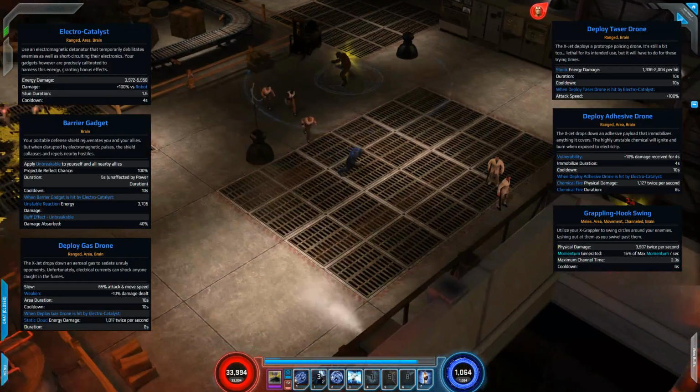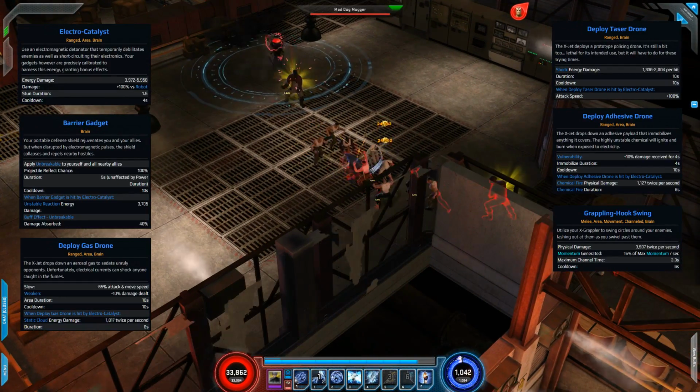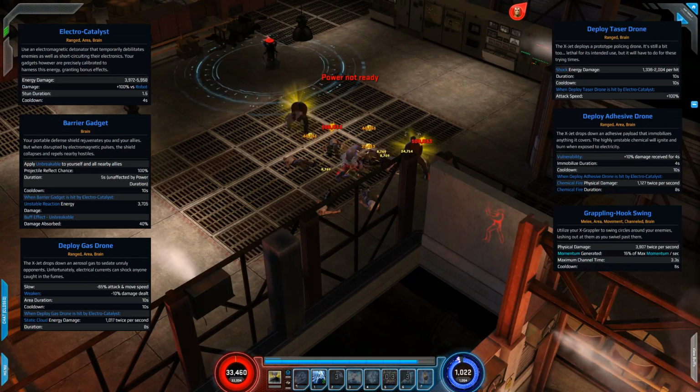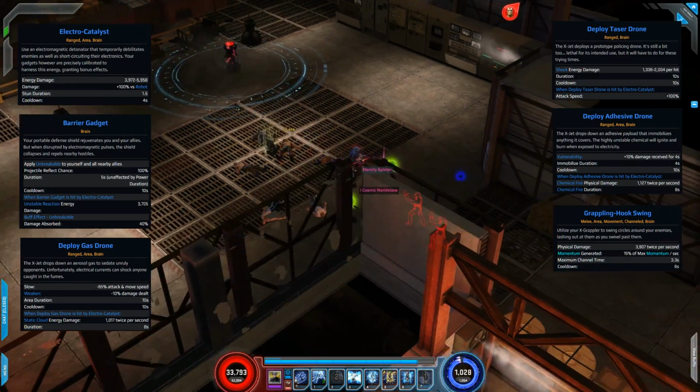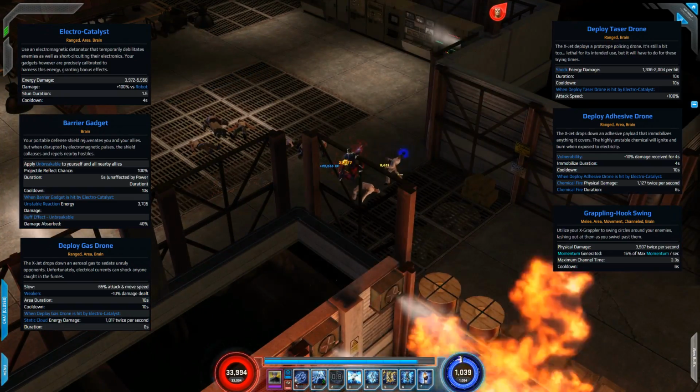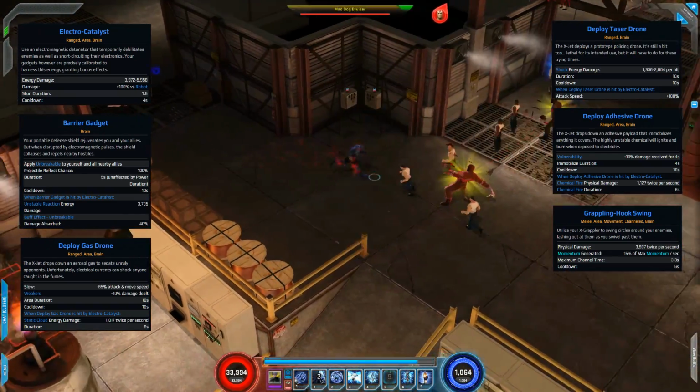We then have Deploy Adhesive Drone. So this one will make the enemy vulnerable and also it will immobilize them. On top of that, if you hit it with Electro Catalyst, you've got another dot here. So this particular dot is a chemical fire dot, it's called.